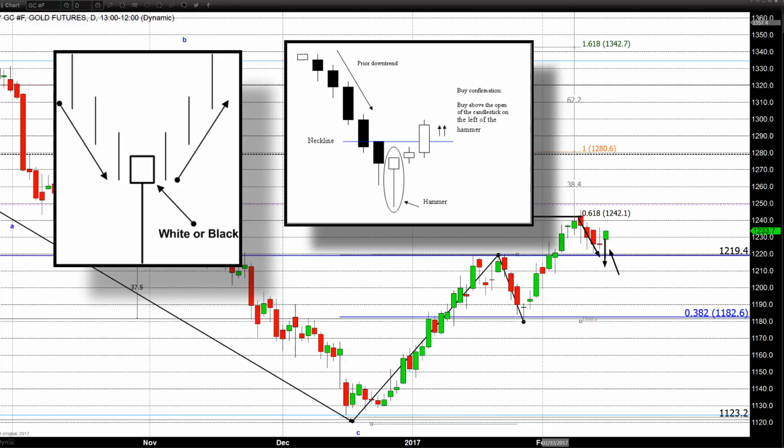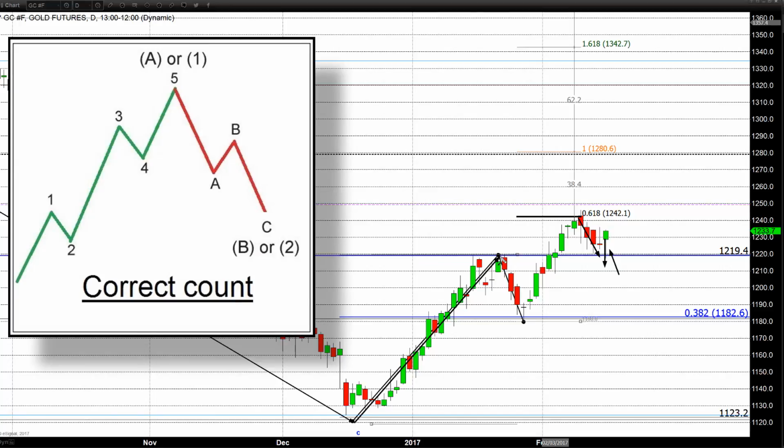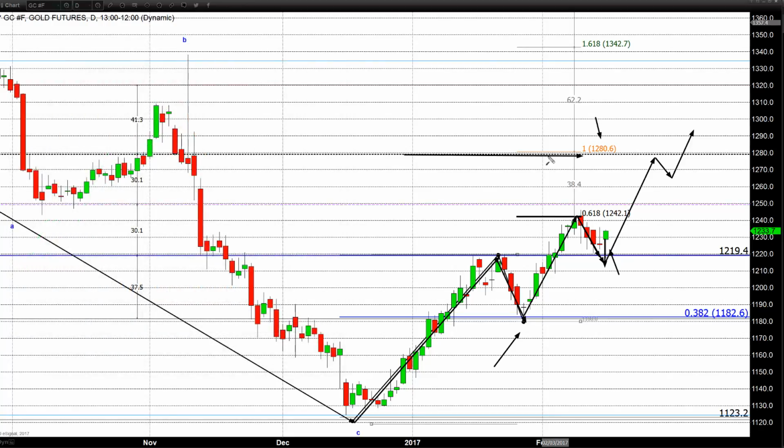And so for those reasons, I believe that there is a high probability at this point that in fact we have weathered this recent correction, because realize that in terms of the count that I'm looking at, I believe we have a wave 1 that came in this first rally. We talked about that, 1120 to 1220. We had a 38% retracement. I believe this concluded our wave 2, and I believe that we are currently in wave 3, and now we're looking at the subdivision of wave 3 as a 1, a 2, and this, of course, would be the beginning of that third part of the wave. We would probably see a 4th and then a 5th. I believe that this entire rally over time will terminate with gold prices trading to roughly 1,280, which is a 1-to-1 relationship.